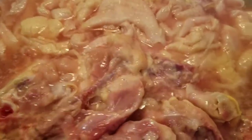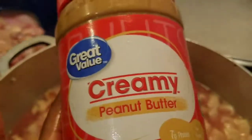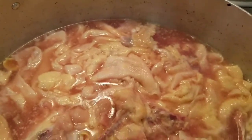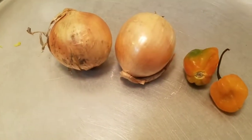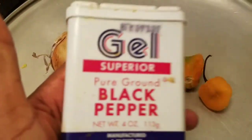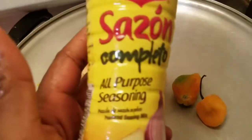What do you need for those? You need peanut butter, any kind of peanut butter of your choice. You need peanut butter and some seasoning. Okay, I'm gonna show you my seasoning, the one I'm gonna be using. You need onions because mine is a lot, so I need two onions and two peppers and some black pepper. This is black pepper. And this is my Maggi seasoning.